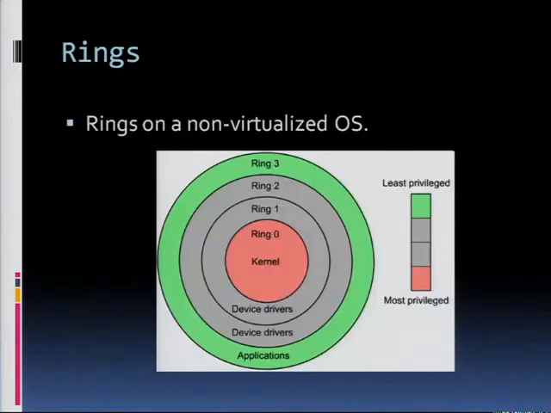Here's just a little graphic of rings. You can see here, ring 0 is the most privileged ring in the middle, and then up through ring 3, which is the least privileged, where applications typically run. Between those rings, there are special gates, and access from one ring to another all has to go through ring 0, the kernel. If an application wants to get to a device driver, it needs to make a request, and the kernel controls all access to the rings.